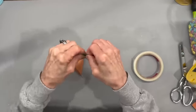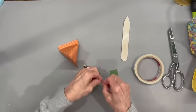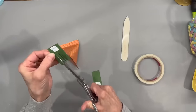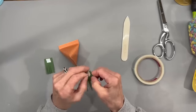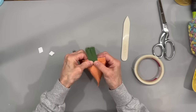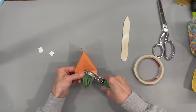Next, take a 1 by 4 piece of cardstock, fold it in half, smooth it out, and cut it in half. Add a piece of double-sided tape down to the bottom of both pieces, then cut them into little slivers like grass. Attach them right to the center of your container on both sides and fan them out a little bit to open them up. Then take your hole punch, punch two holes, and run a piece of jute right through there and tie it off in a bow.